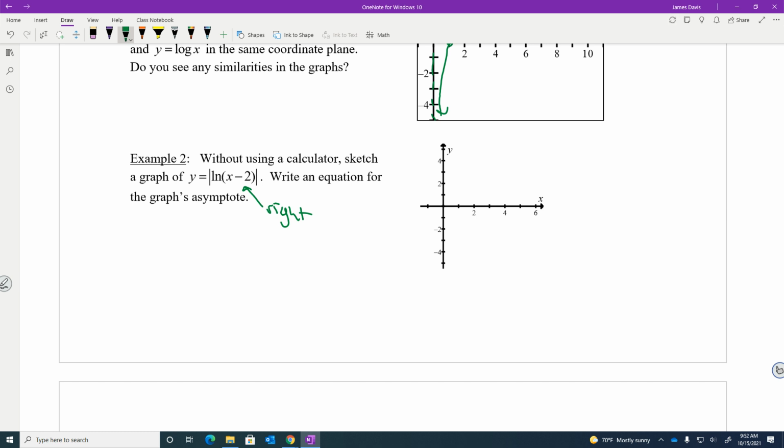So if you were asked to graph the natural log of x minus 2, the parent function natural log goes like this, right? It goes through 1, 0. So then for x minus 2, you would just move that one point that you know over 2 spots. It would also move the asymptote from 0 over 2 spots. So now the asymptote's at 2. And then it would just be the same, crossing at 3, 0 instead of 1, 0. So an easy graph.